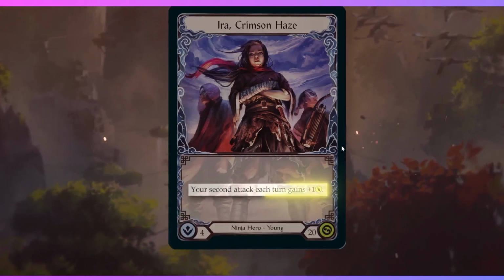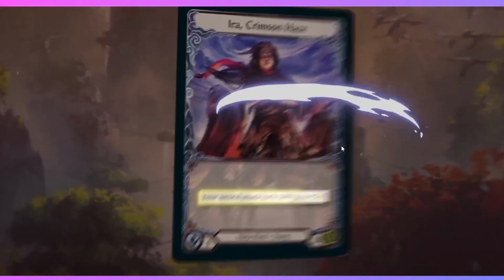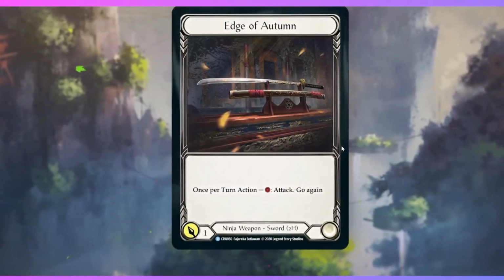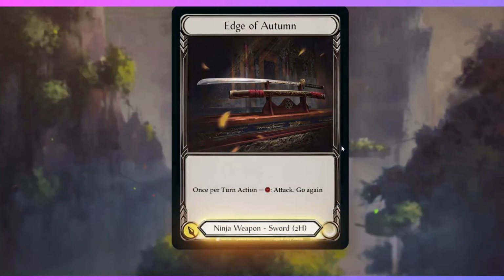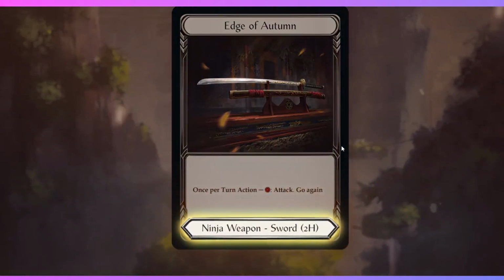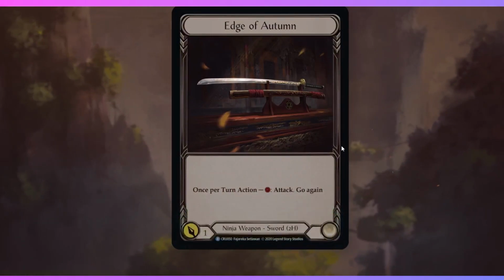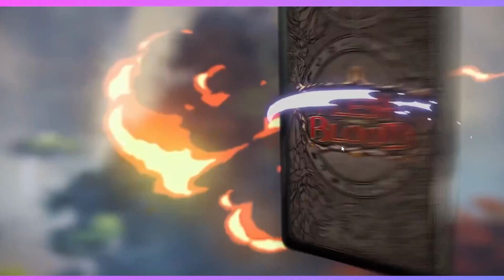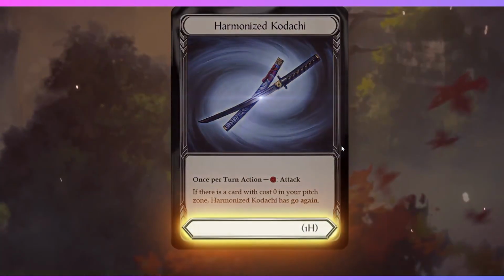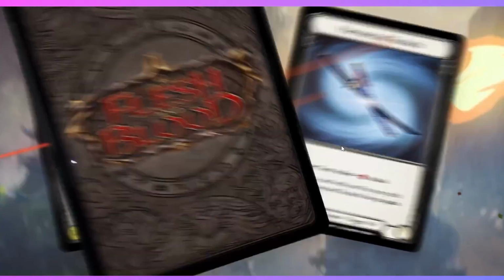Each hero has an ability that reflects their character and shapes how they fight. Equip your hero, prepare to fight. You start the game with your trusty weapon by your side. Edge of Autumn is a ninja weapon, meaning it can only be used by ninja heroes, such as Ira. 2H means it requires 2 hands to equip this weapon. If it was a one-handed weapon, you could have 2 of them equipped, 1 in each hand.